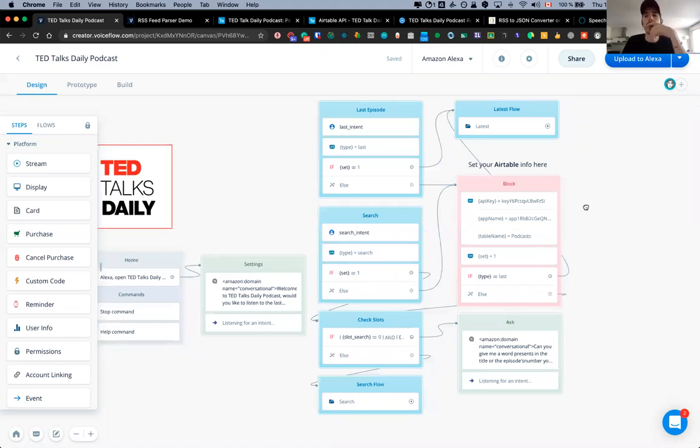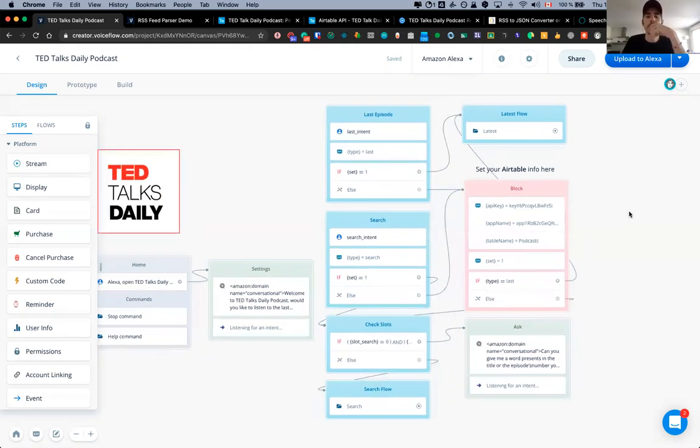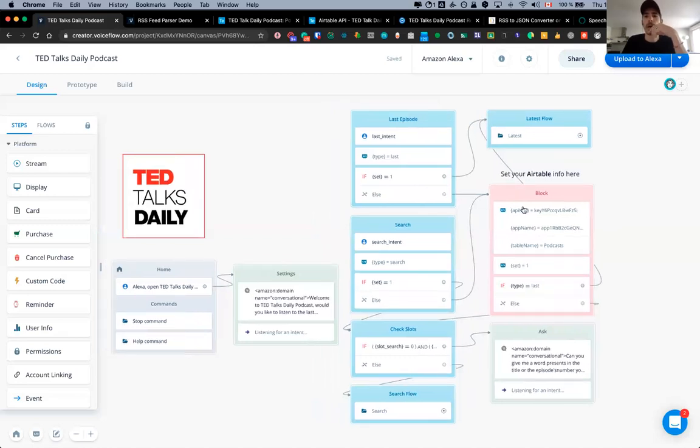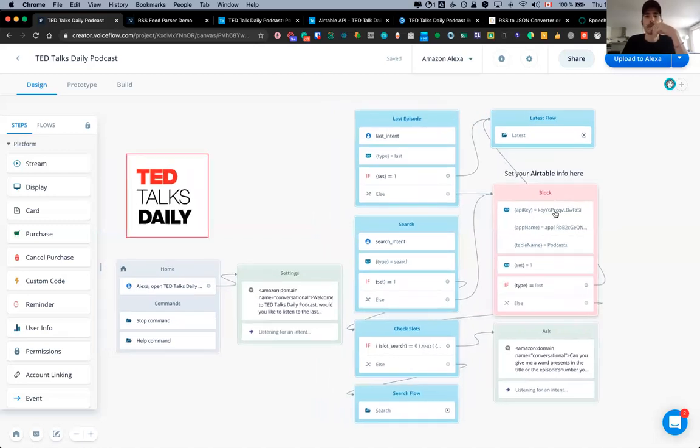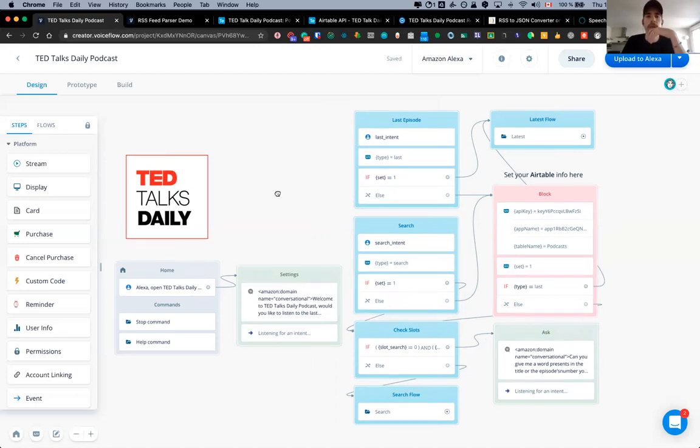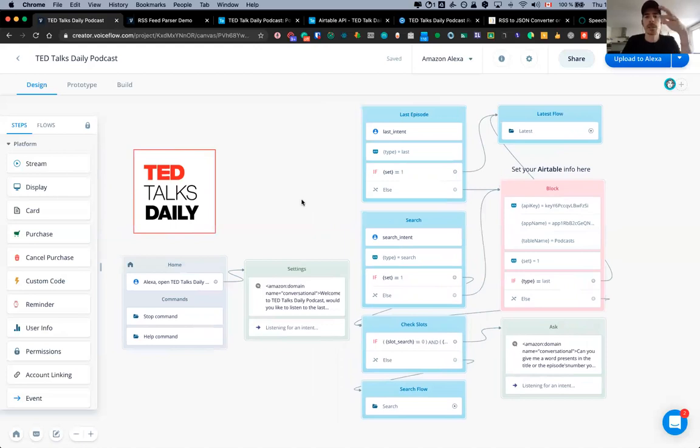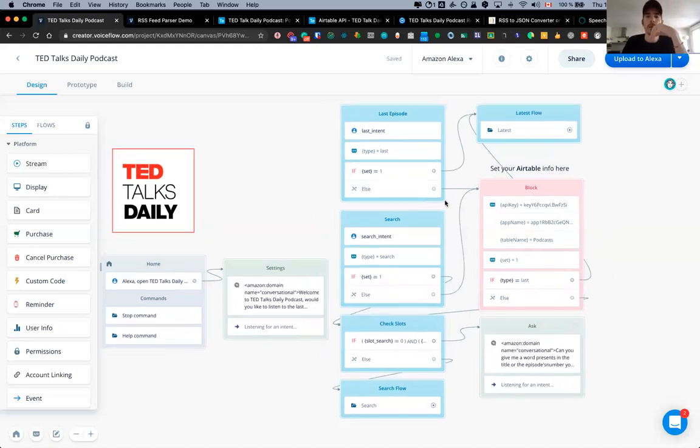That's also a way for me to avoid you having to set the variable in multiple blocks. Of course, you could also copy and paste that, put one here and one here, and get rid of all the logic right there. But for educational purposes, I think it's a good thing for you to understand how to deal with that.